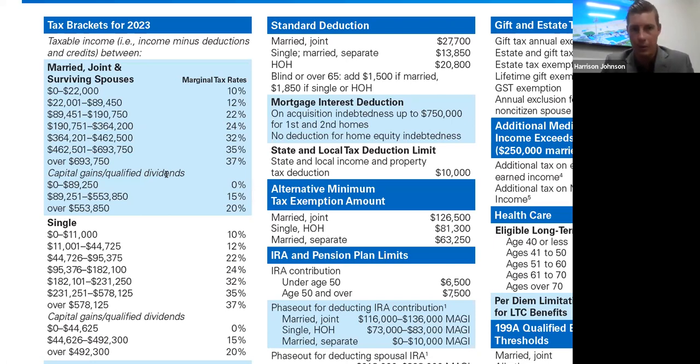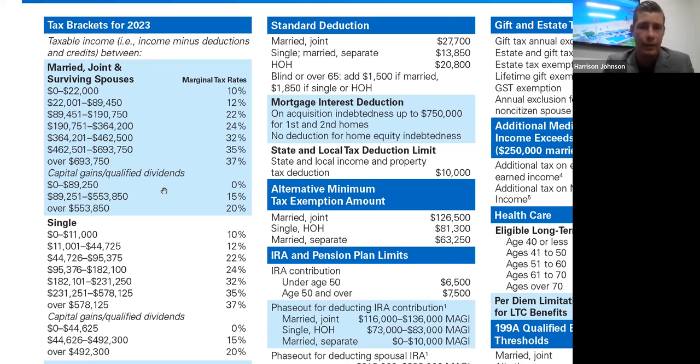So if you look at the tax brackets here, right around $90,000 of income, $89,000 of income, on the ordinary side, we go from 10 and 12 up to 22 and 24. But on the capital gain and dividend side, we go from 10 up to 15. So that's an important little threshold. And if you can keep your income below that, essentially any capital gains and dividends that you get will be tax-free on the federal side, in addition to the other income that you have.